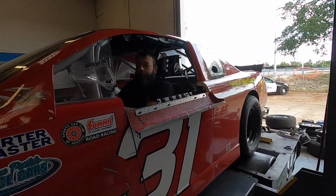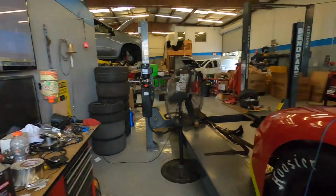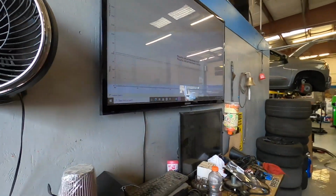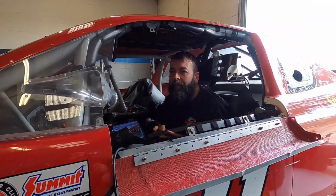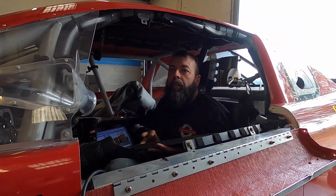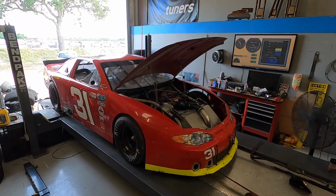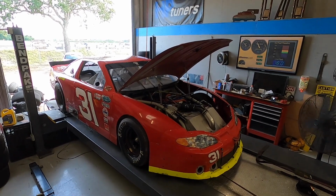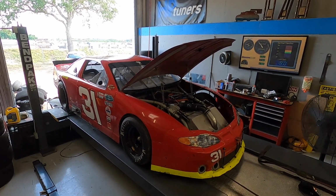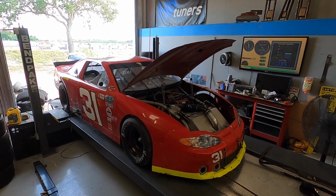Alright, so entirely too lean. I just shut it down. It was like 14 something all the way through. I don't see the line. We still got no tach, so we're not going to know exactly what the torque is. We'll get it. That last pull was entirely too lean, so I had to go in and add some fuel to try and correct the fuel map. I didn't want to run it that lean all the way up, so that was a short pull. Next one is going to be a full pull.